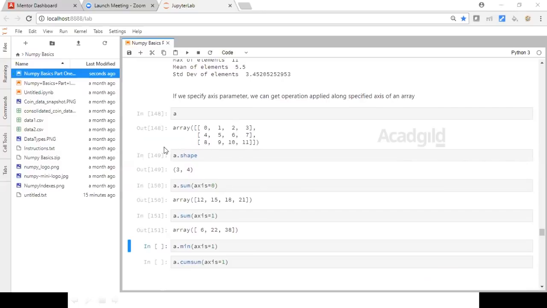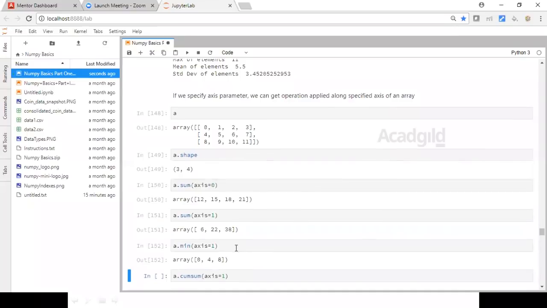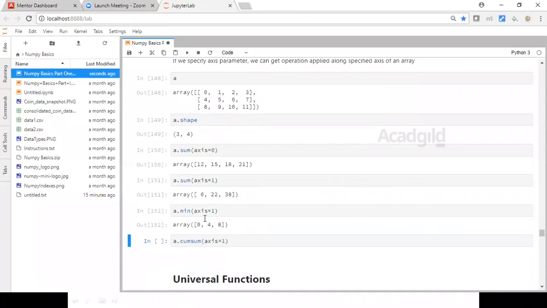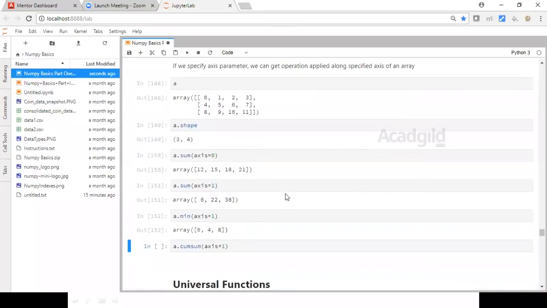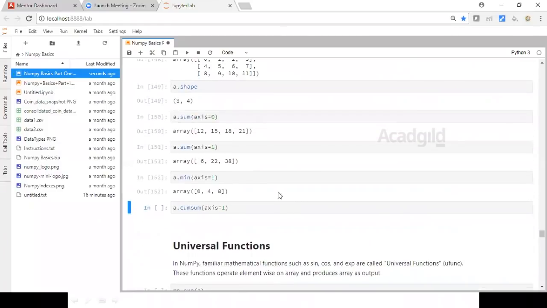Everyone, this thing is very important. When we have 3 dimensions, then we can have axis 2 also. Each of these functions is called a universal function, and each universal function has this axis, which helps us define along which axis we want to work, rather than the whole array.